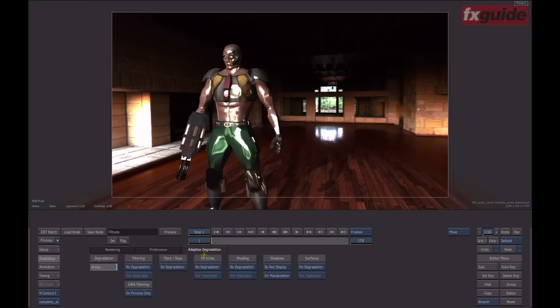When I activate adaptive degradation, I'm actually telling the software to deactivate the shadows the minute that I interact with anything. So if I move my camera around, or if I move a light around, the shadows are set to not display. I can also have extra options like switching to the minimum possible resolution of my shadow maps in order to accelerate the feedback.